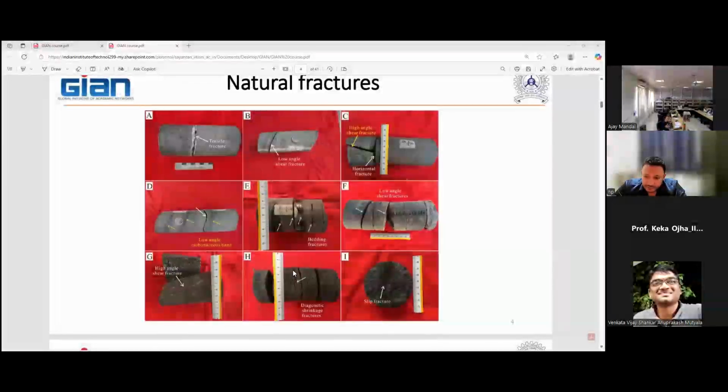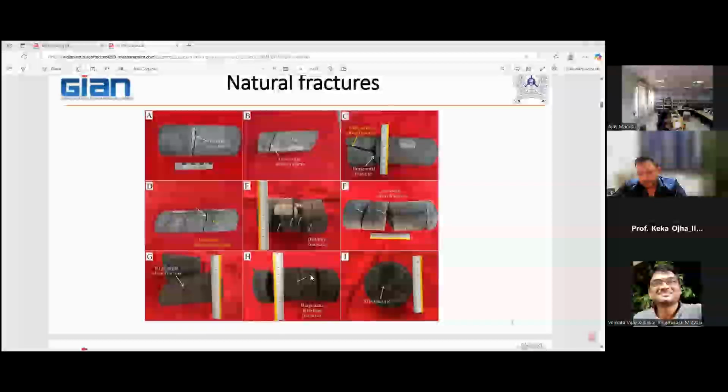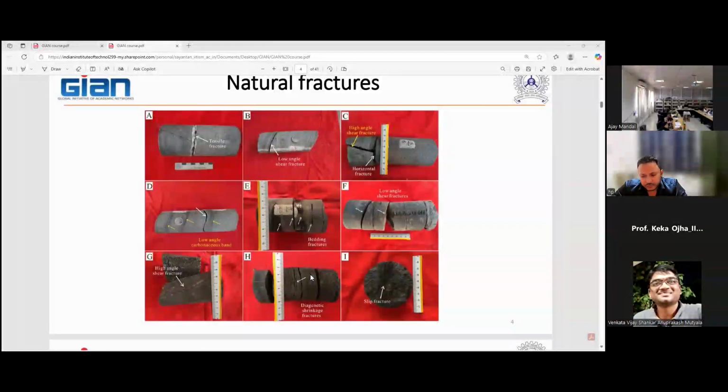So what happens is that when the shale beds are deposited, and then after some time, there is something called diagenesis, in which the shale loses some fluid from inside. Because of this fluid movement out of the shale, there is shrinkage of the shale matrix, and that shrinkage will cause some of these bedding parallel fractures. So these are not related to stresses like the tectonic stresses, but actually due to volume reduction in the shale. So these are called diagenetic shrinkage fractures.